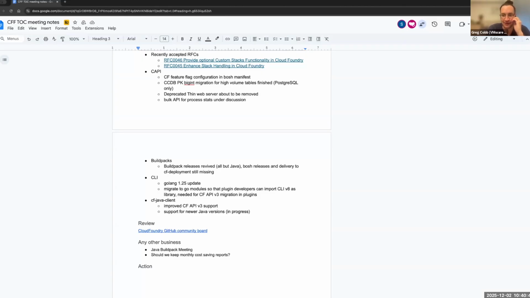But now you should be able to import versions of the CLI like you would any other module. So if you're one of those people in the gray area importing the CF CLI as a Go module, it's now slightly safer or easier for you, because you can pin to an actual version instead of having to manually manage which SHA you're pinned to.